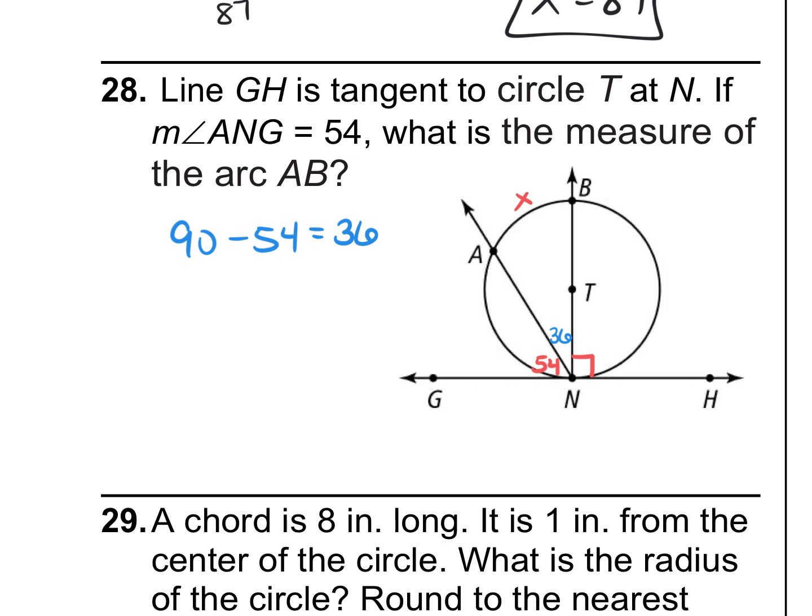How did that help us? But you can multiply by 2. Right? Yep. I know its angle. To find its arc measure, I just take 36 times 2, which would be 72. So that's one way you can do it. Just for a review, in case it'll help you on the final. If I know that this is 90, what's its arc measure?